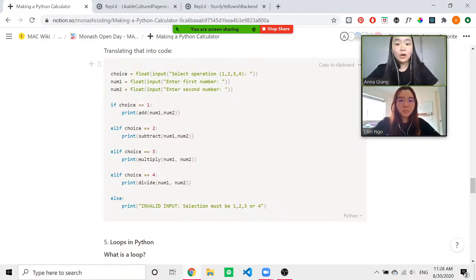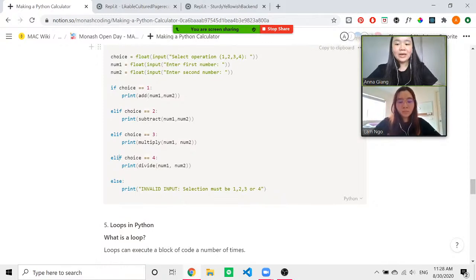But what if their choice is not 1? Then there is their choice 2. That's what this elif means. Else if their choice is 2, then we want to do the subtraction. Similarly, else if their choice is 3, then we will print their multiplication. And if their choice is 4, then we'll print the division.